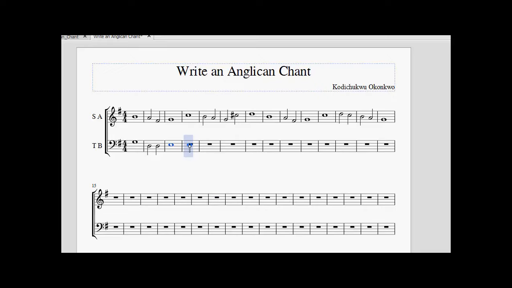Now I want to proceed with the rest of them. We keep going, but when you're adding these notes, try to have what you intend in mind.